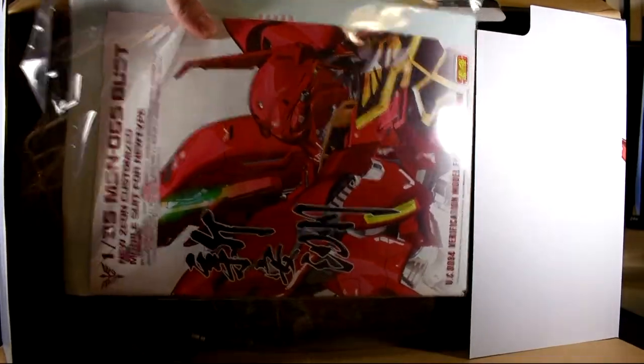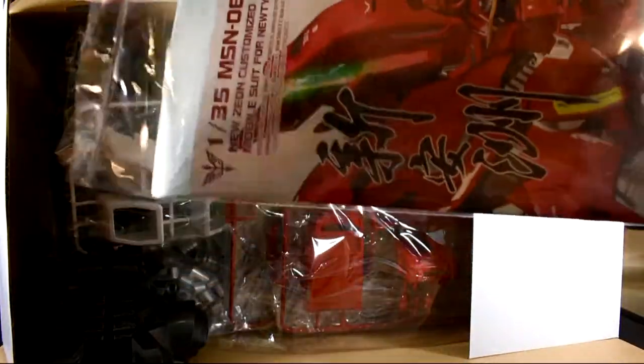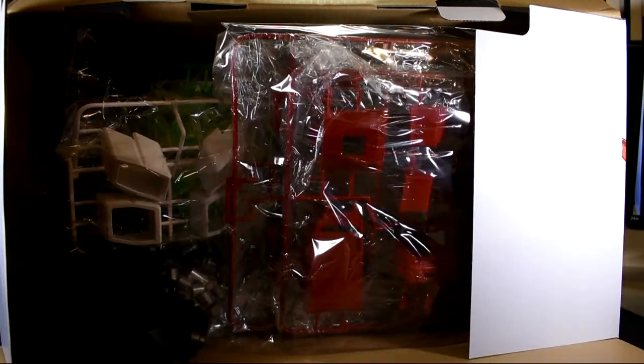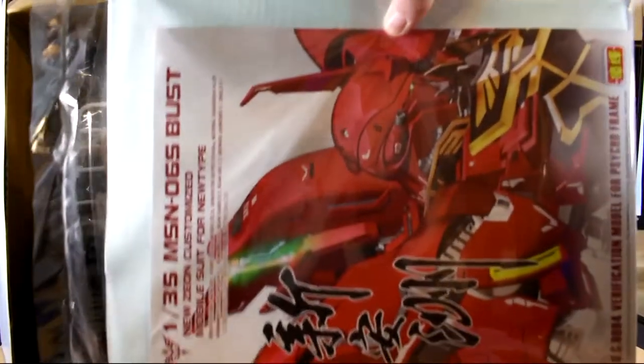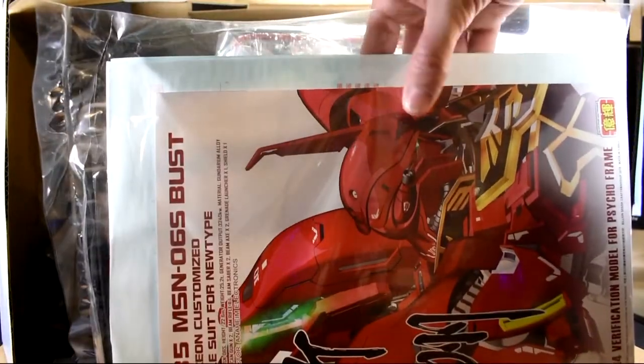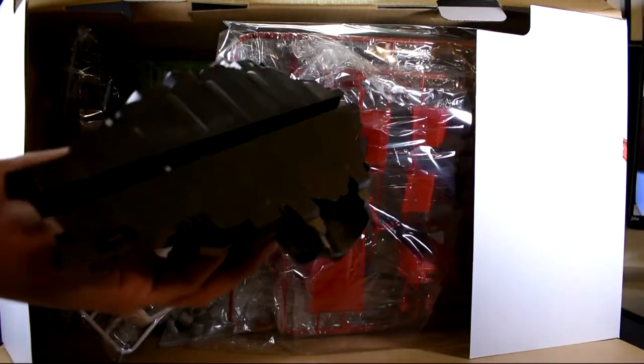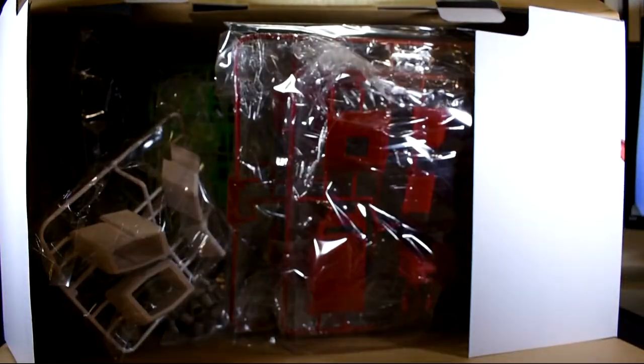Manual and your water slides. When I got the thing, I got a little zealous and already opened this, so that's me, not them. But anyway, you get your manual and your water slides. Go ahead and count. This is one, the base for it.